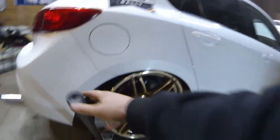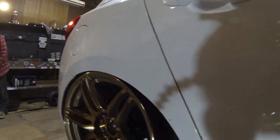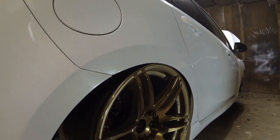All right, so here's the mock-up of the, I think the jack's going out on itself a little bit. Here's the mock-up of the wheel. No tire, obviously, but that fitment is pretty gnarly.